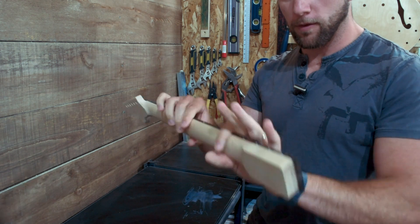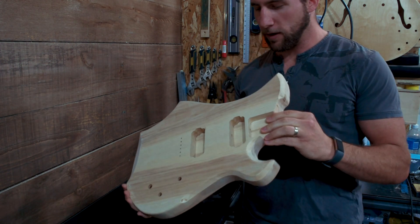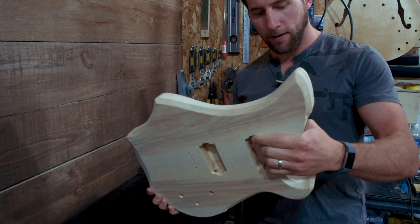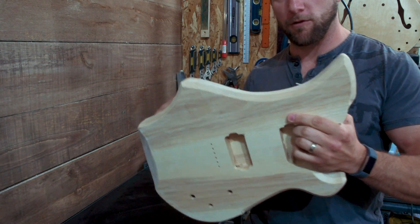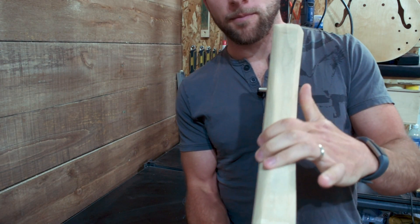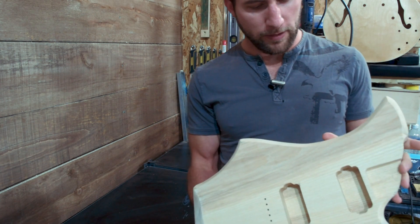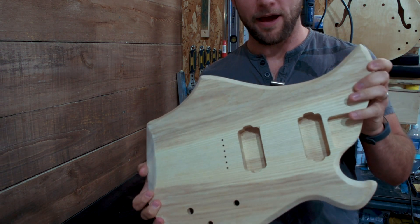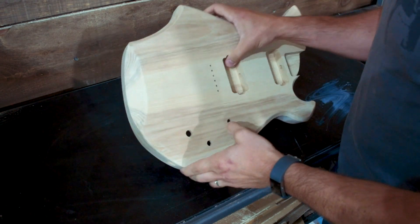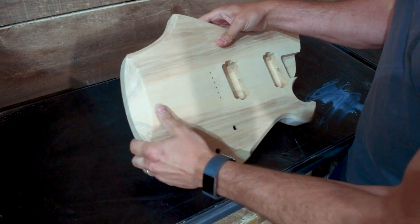Now for the part that took some more work — here is the guitar body. I'll give you a closer look, but that is the general shape we're working on so far. I can't really show you the back because there's a bit of a surprise going on there — I don't want to give away anything about my finish. What I can show you is the belly curve — pretty gentle, nothing too crazy, but comfortable. Let's get a closer look at some of the aspects of this.